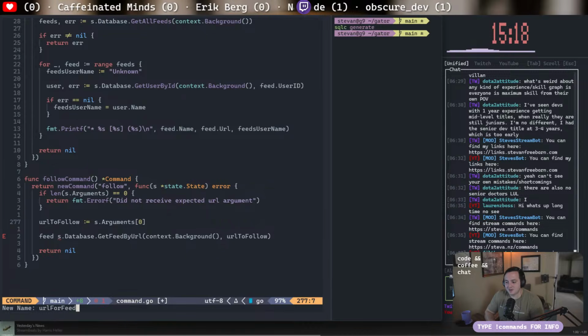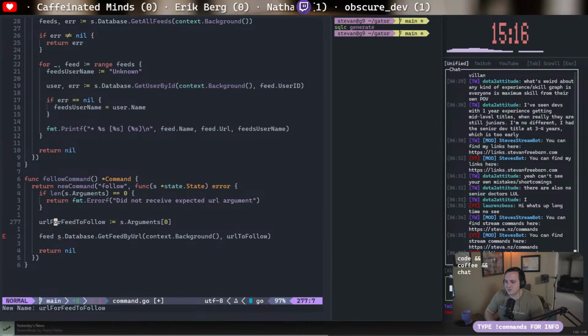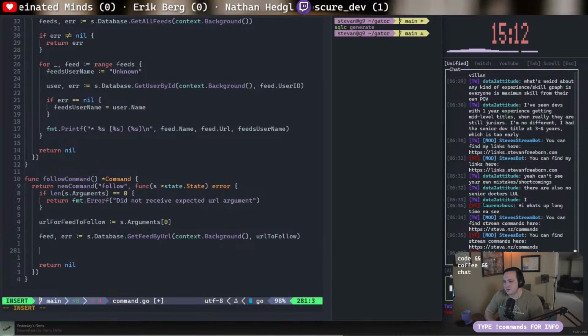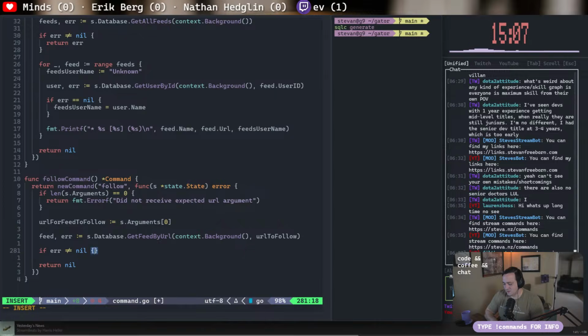URL for feed to follow. And this will be error. So if error does not equal nil, then we couldn't find it.